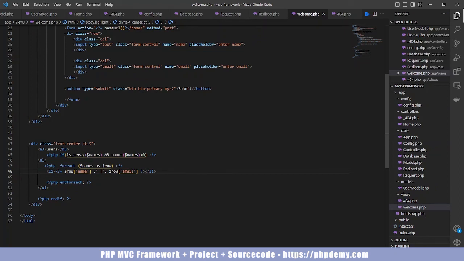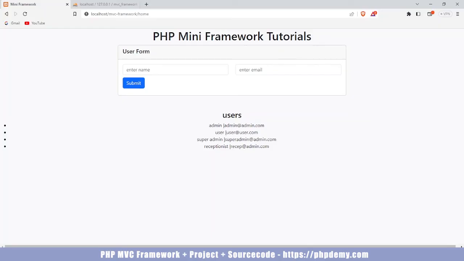I didn't even know my screen has stopped recording, and I'm not ready to go back and restart, so I'll just go ahead and explain. Like we already did, we checked if it's an array, and then we counted if it is greater than 0. Now we echo the foreach. We checked for each as a row, and we have also added a receptionist to the list. We can also add a cleaner, and then we say clean at admin.com. So we have the cleaner down here.